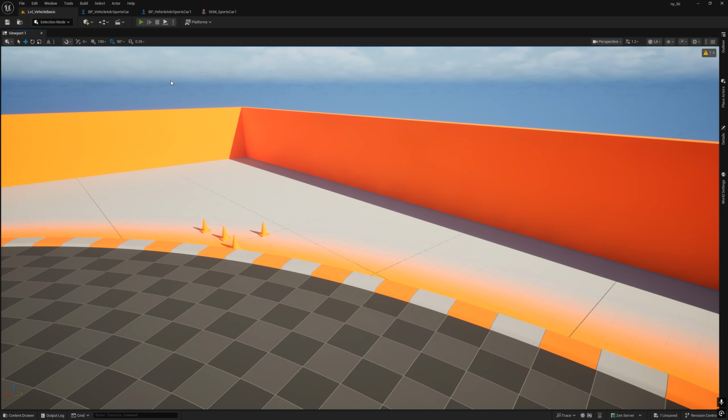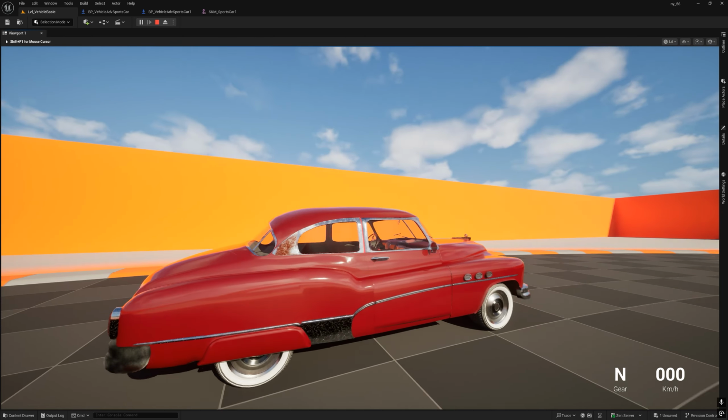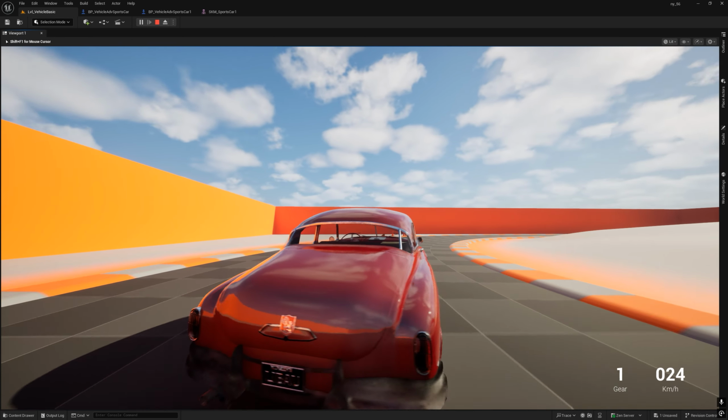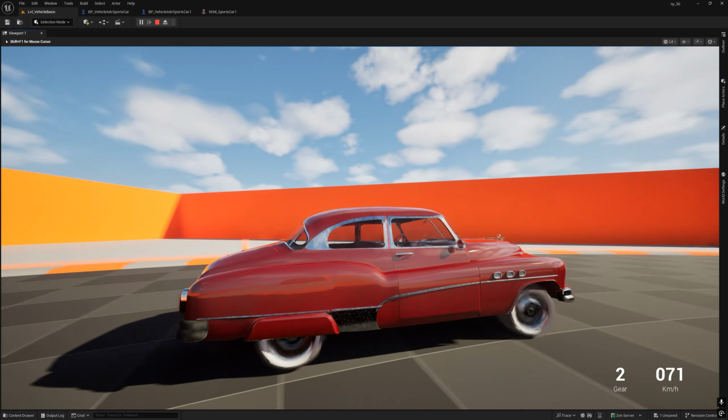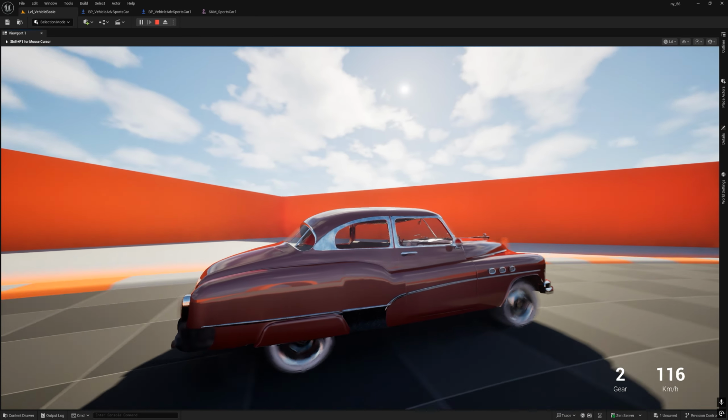Let's go back to the map to see the result. Wow, now everything works as expected. Cool.